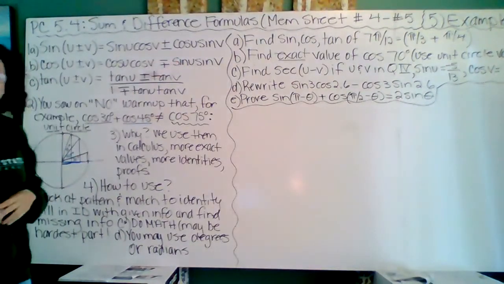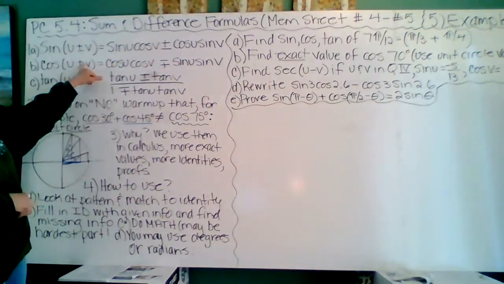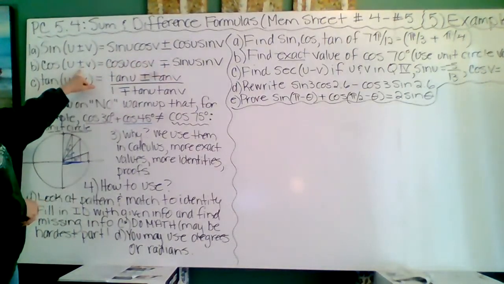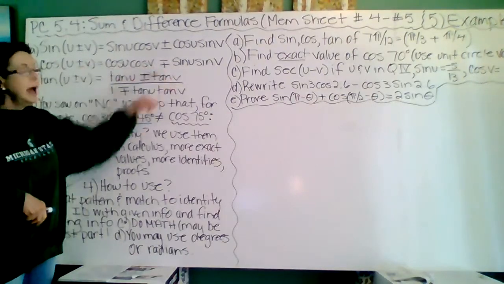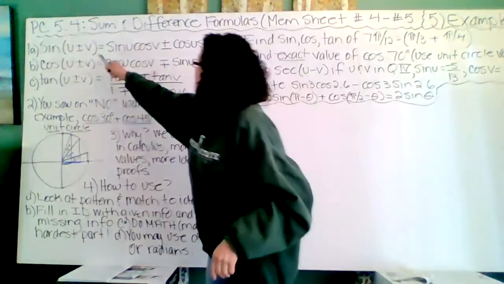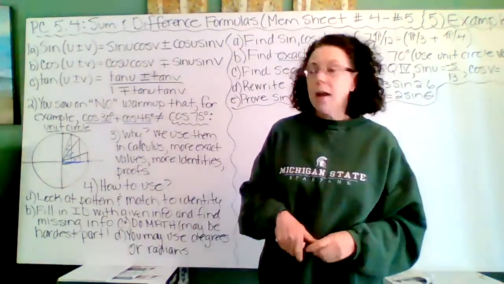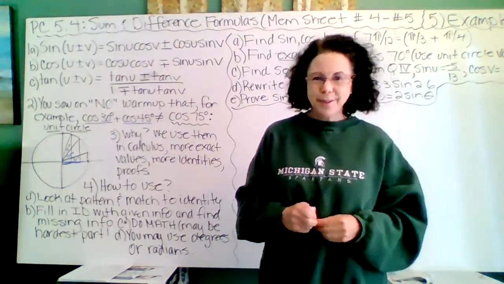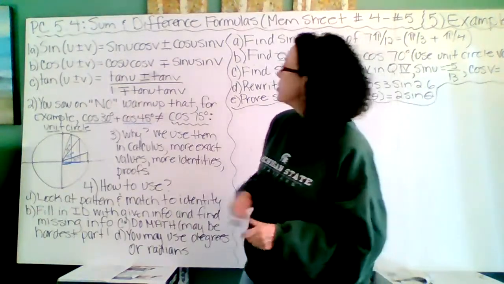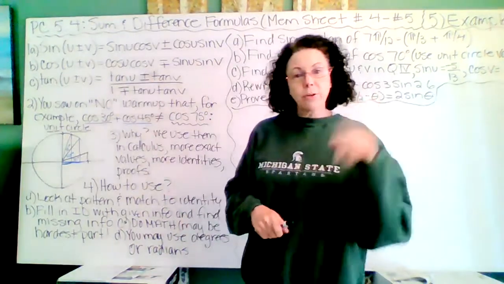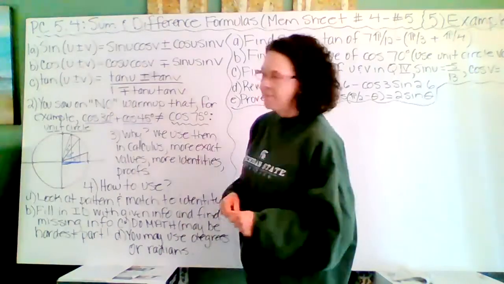Notice that is not true of cosine. If you are adding two angles with cosine, you would have a subtraction, right? If you're subtracting two angles, you would have an addition. How do I remember this? Again, not that you need to, but when it's sine, the sign stays the same, okay? Here's another thing, cosine, like co-workers, meaning that the cos go together. So when you have cosine of two angles being added or subtracted, you have the cos first, co-workers, they go together, and the sine second.